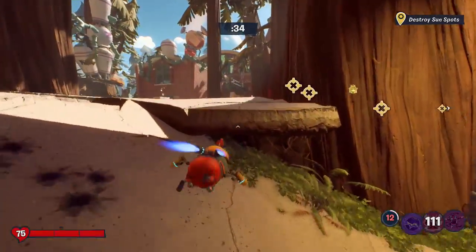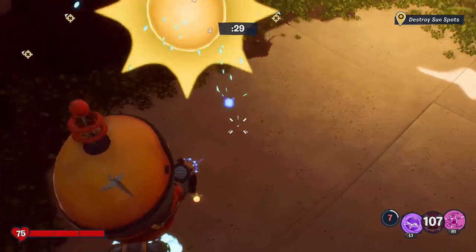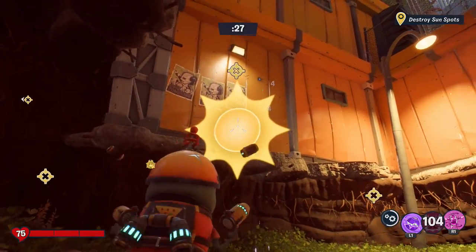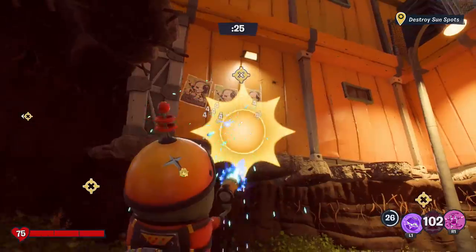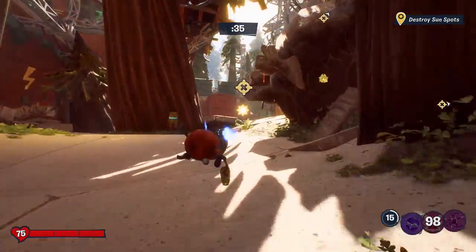There we go, and that gives me some extra time once I pop them, so that's good. I might have actually exploded one when I hopped out of my mech. Oh, come on, I didn't actually want to fall down here. Come on, get it quickly. Get another extra like 25 seconds there. Go, go, go!